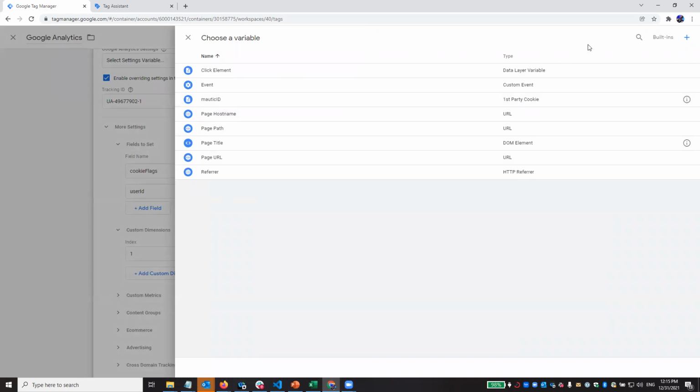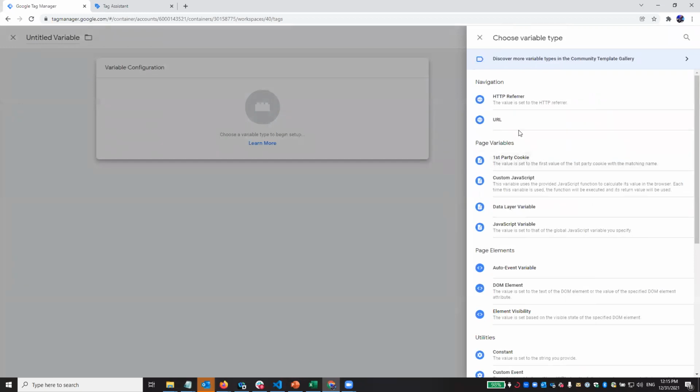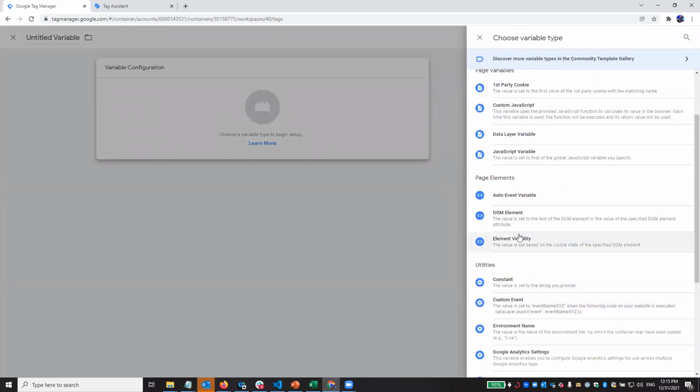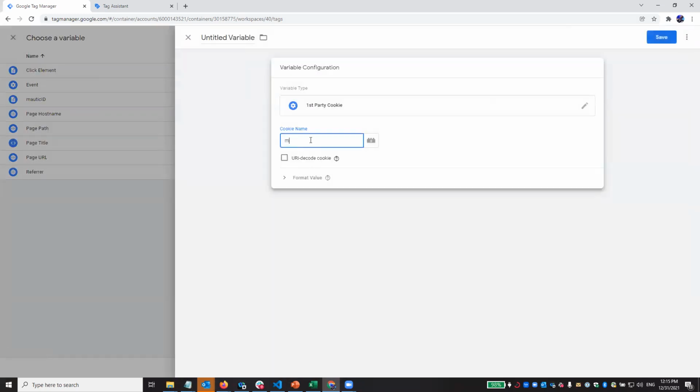So in this example, I have created a cookie type variable here, and I just add the name of the cookie, which is the name of the cookie that Mautic uses to store the Mautic ID. Once you do that, you can cross-reference the activities in analytics with the Mautic contact ID.